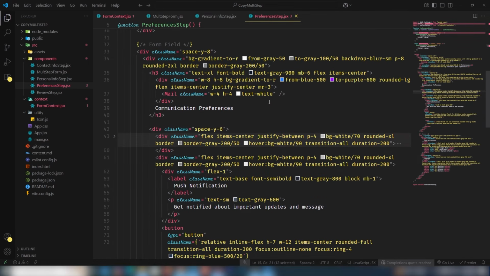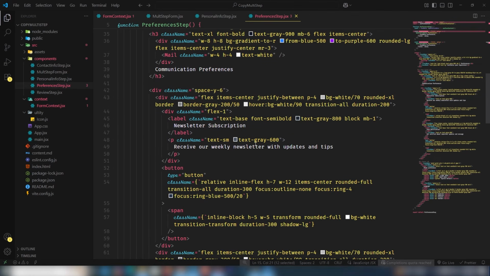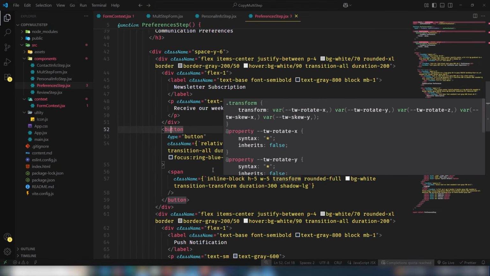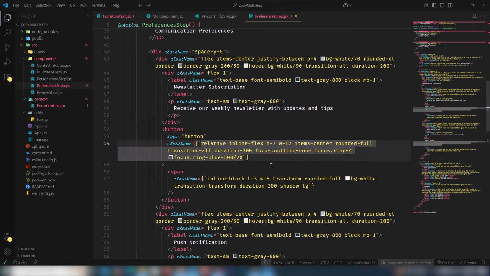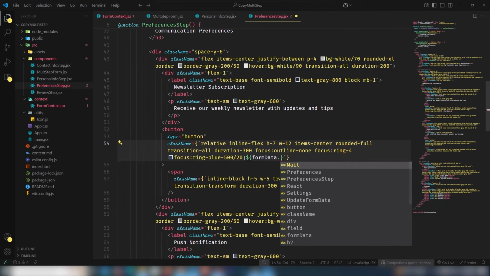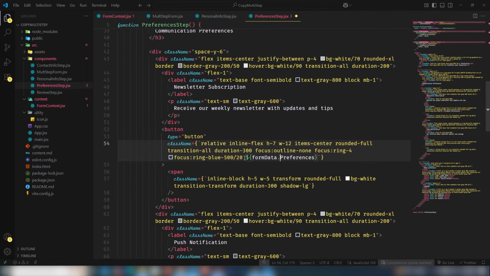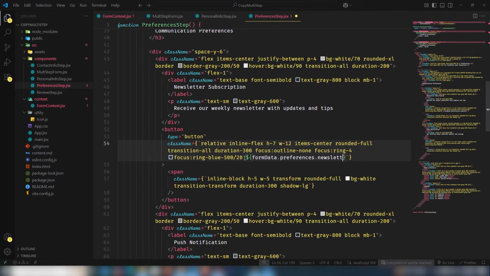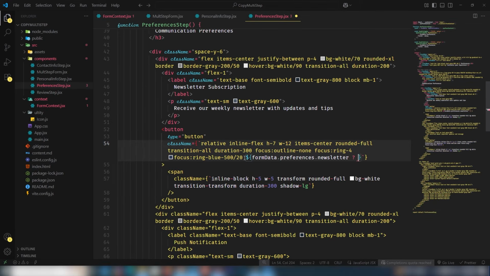And use subscription. The first one, I need to find the new subscription button. Also, I need to add the values, guys, on there. So I use formData.preferences and the small p, dot use letter is exist.